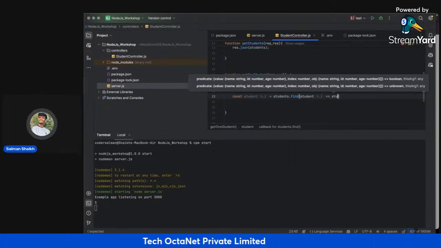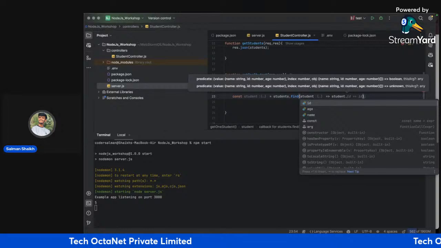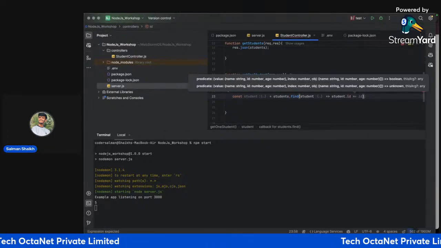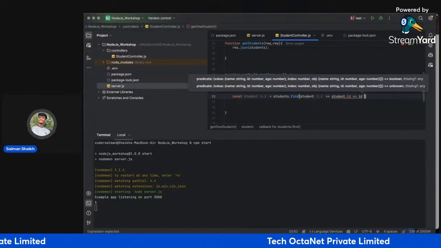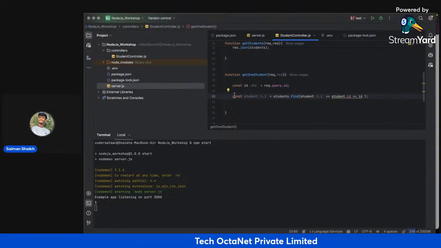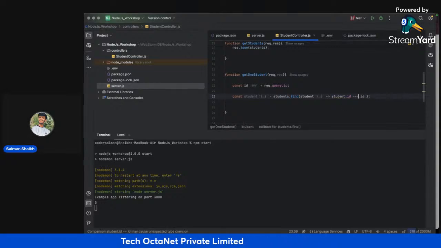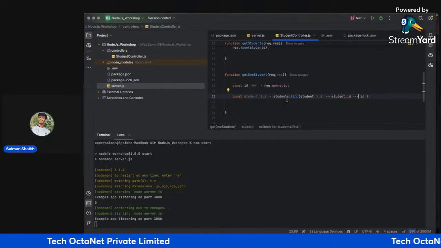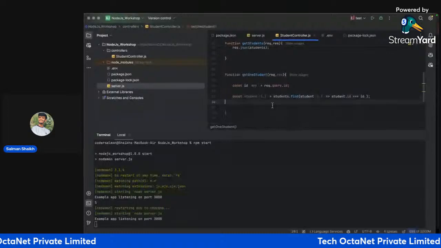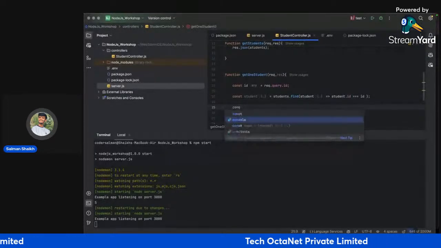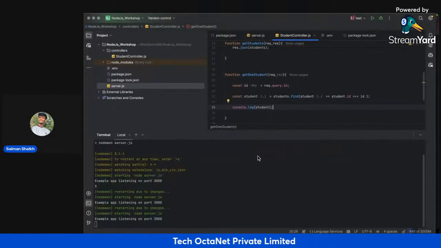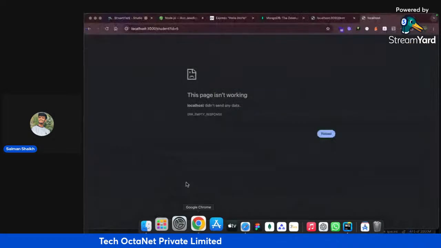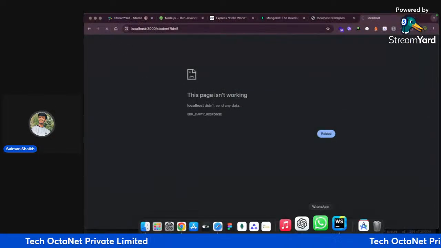We'll use student.id, mapping over this and comparing this id with the id which we have. We'll use equal to, so it does the comparison. Now we'll console.log this student. Okay, let's refresh our server again.